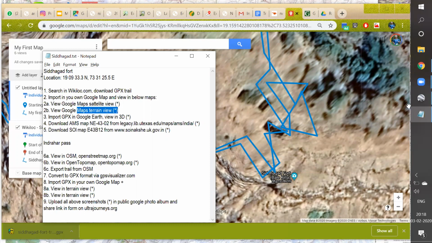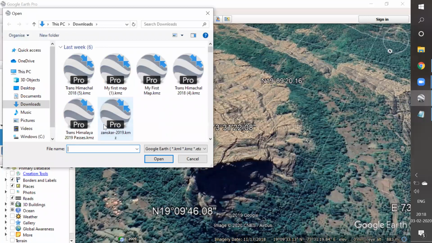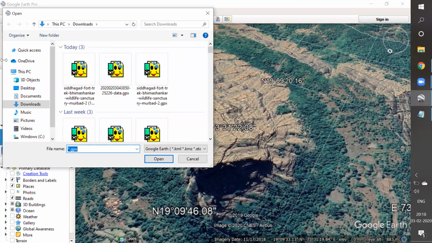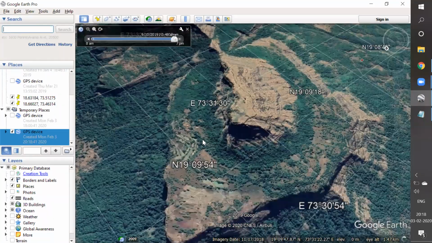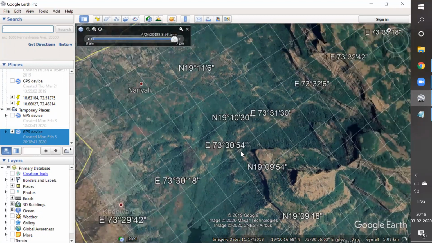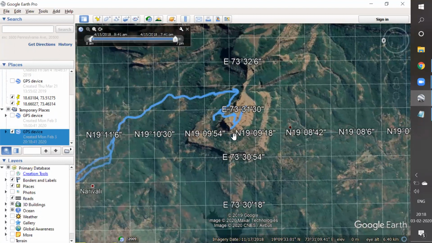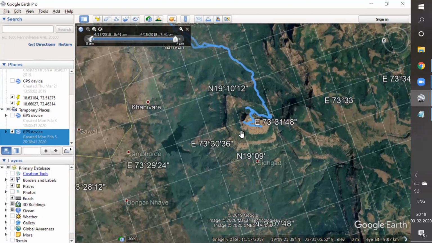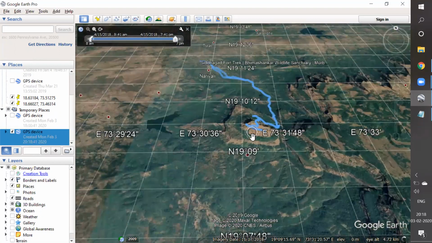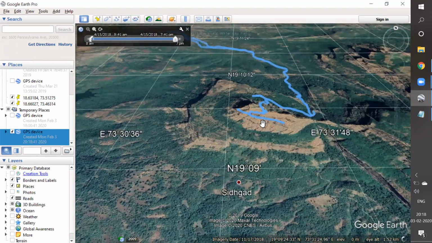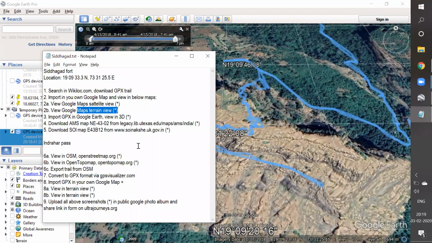You do the same in Google Earth. In Google Earth also you can use file open with the same GPX file, open it, and you can view again the same trail in 3D on Google Earth. It's going to import it with a 90-degree view. Again, as discussed in the exercise, you can lower your point of view. You can rotate it and voila, lower the point of view to look at a 3D view of the same trail now in Google Earth on top of Siddharghat Fort.